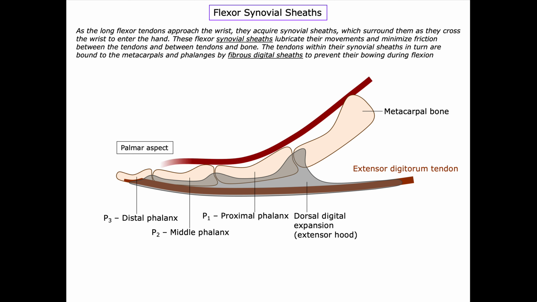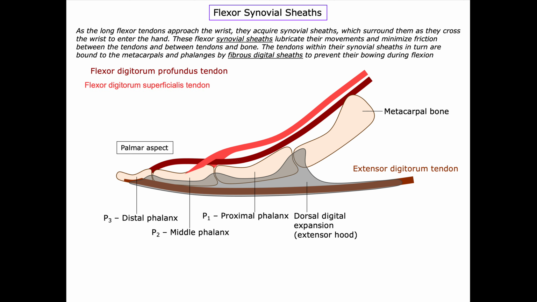And now on the palmar aspect, we are looking at the tendon of flexor digitorum profundus. Why am I saying this is profundus? Because we can see that it's attached at the base of my distal phalanx, and it has been overridden by my flexor digitorum superficialis. If you focus at this point, when it reaches the base of my second or middle phalanx, it splits, and one end goes on one side and the other end goes on the other side, so that it can give way to the tendon of my flexor digitorum profundus. And this is how the organization is.